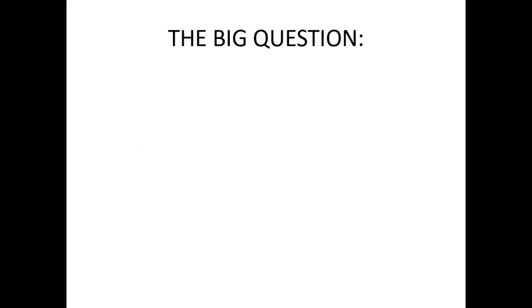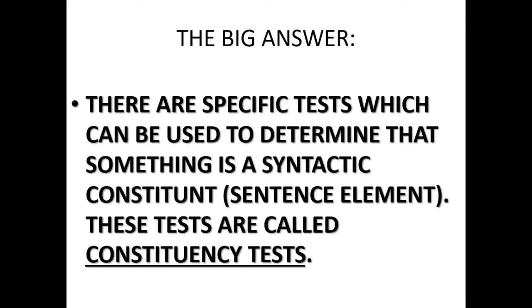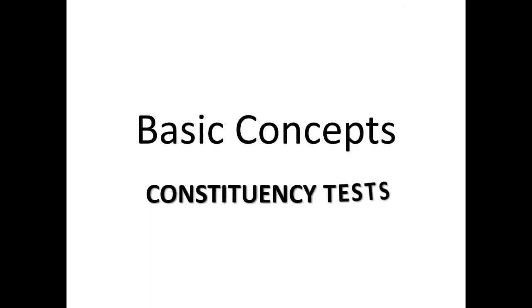So you can identify sentence elements by learning these definitions, looking at examples, but there is a way to determine that something is a constituent, something is a sentence element. And these are the so-called constituency tests. So there are certain transformations in grammar that allow you to determine if something is a sentence element, and even to determine what kind of a sentence element that is. So you can learn the definitions, you can understand the definitions, but then you can also use these tests that I will now show you to identify the basic sentence elements. So let me present you with constituency tests.